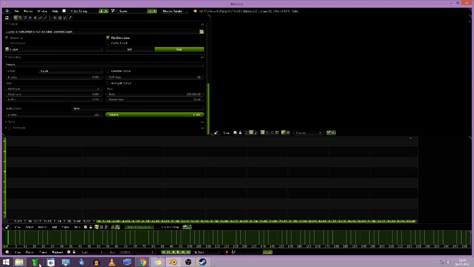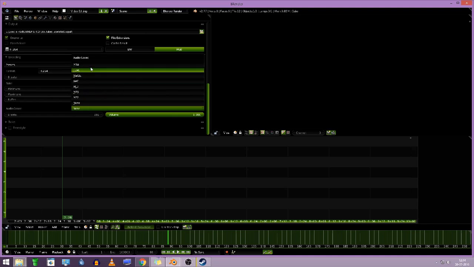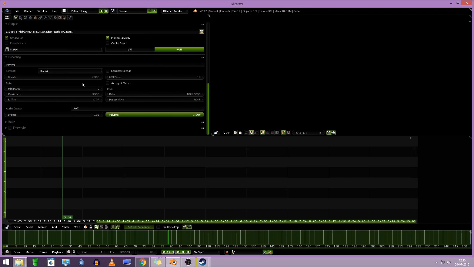Alright, let's see. Next settings, volume is 100%, so just leave it. Audio codec. If you don't select the audio codec, you won't get any audio in the final video. The general choice is MP3, but the audio codec that goes with H.264, the highest quality, is AAC, so I'm going with AAC.